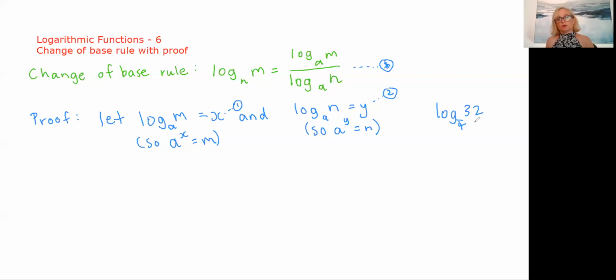The other main bases that you will tend to change to would be base 10. Say you wanted to know log of 8 to base 3, an approximation for that. Clearly we can't get an exact answer for that because 3 to the 1 is 3, 3 squared is 9, and so it's going to be a little bit less than 2. If we change to base 10, we can use our calculator to get an approximation for that, however. The other main base that we tend to change to is logs to base e, mainly because of the differentiation properties of our natural logs.